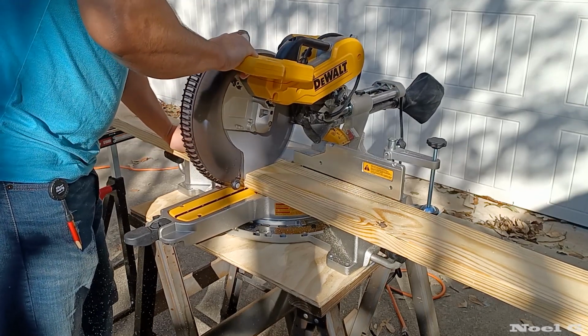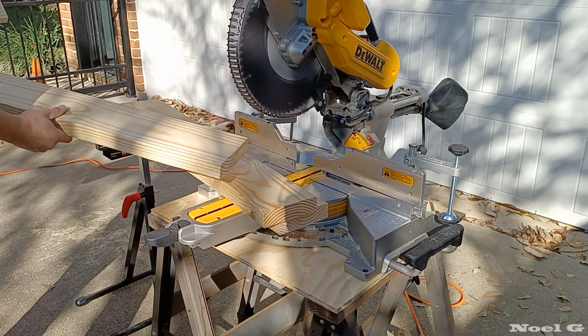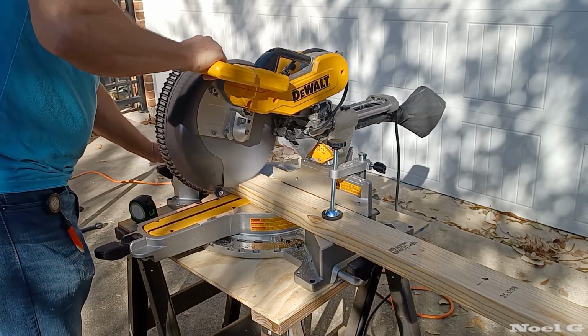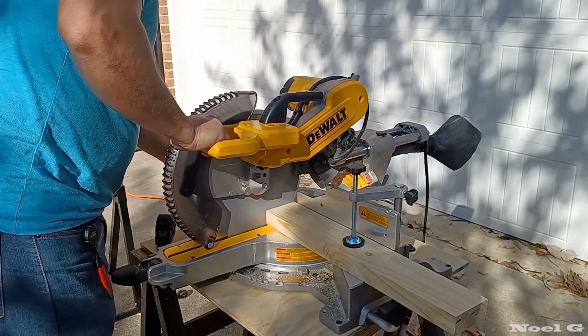And my thinking with this was that even when I have a more conventional work table, I can stow it away when I'm not using it and pull it out when I do need it. You can see I'm just working in the driveway right here, a couple sawhorses, scrap piece of plywood. That's how my setup has been lately, so it's definitely time.